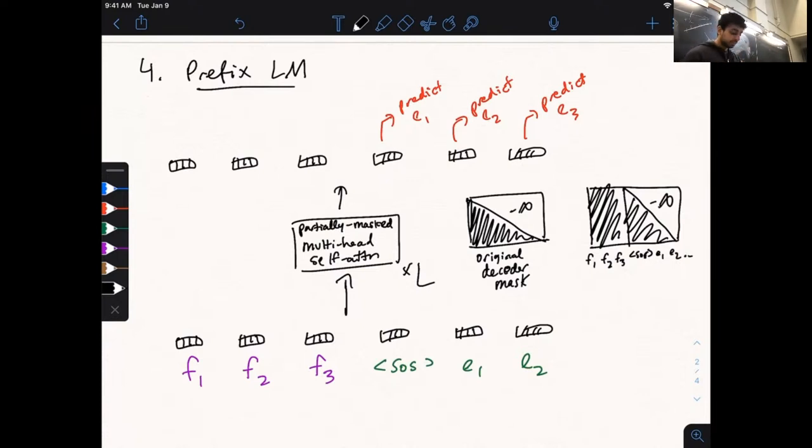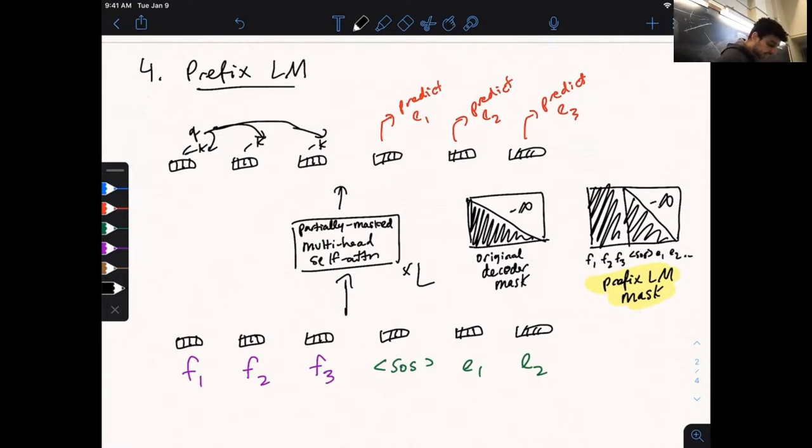So what are the effects of applying a mask like this? I'll call this the prefix LM mask. In this case, when I compute the representations like this one and this one and this one, I have full access to all of the French tokens on this side. If I look at the query, key and value, let's say I'm computing the representation of this token right here, and I have a key here, here, and here. Unlike in masked self-attention, my query is going to look at all of these keys here, because I'm not actually predicting any next word on the French side. So I'm allowed to do this.